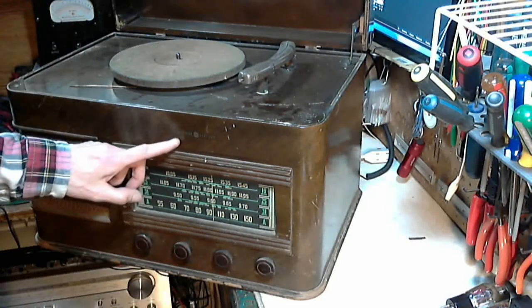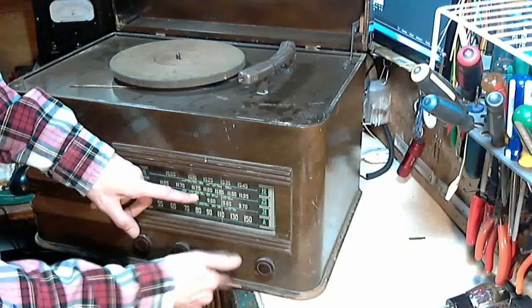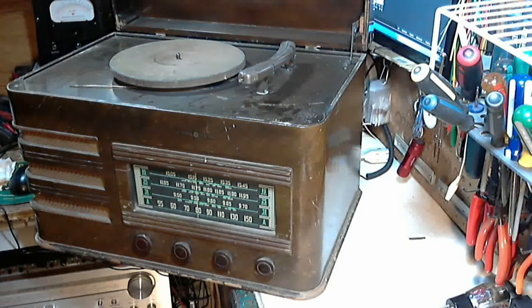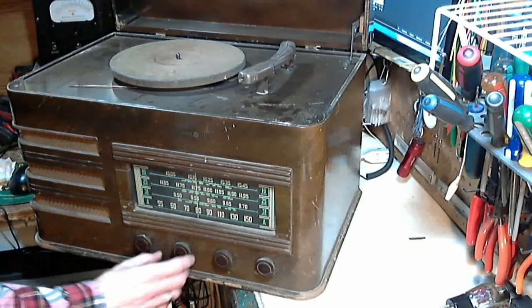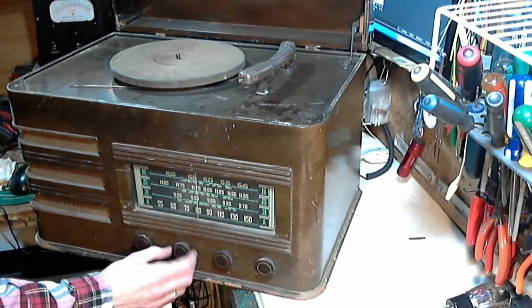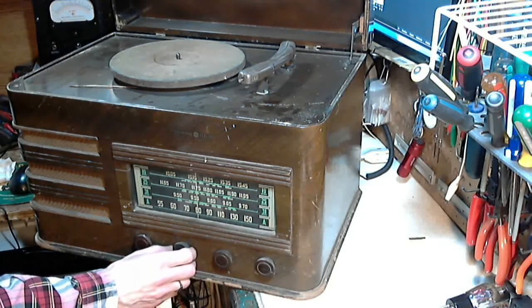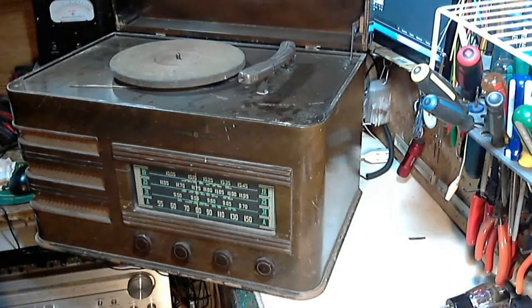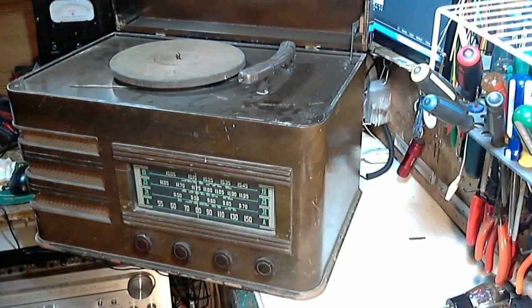It says General Electric right there, General Electric. The string is in there, because that's just what I finished doing. I don't want to move it too much before we can get a good look at it. So it has a switch here, radio, phono. It's four positions. I think it's a combination tone control, so you have two positions in the radio for tone, and two in the phono. That's what I think. I'm not absolutely sure. And over here is the band switch: A, 31, 25, and 19. Yeah, this really does look like the radio I just finished. There's no push buttons on this one, and I don't think there's any fancy antenna in the back. Let's take a look.